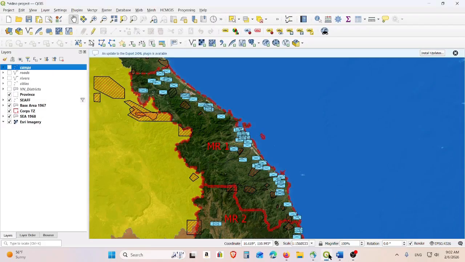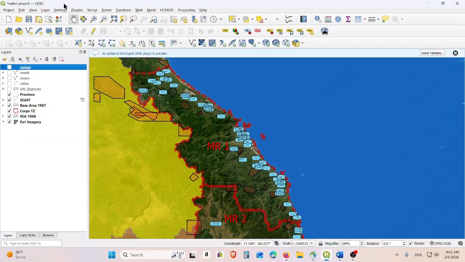This is episode 5, and today we're going to wrap up loading our Vietnam War era data sets, add a topographic layer, and then use everything we've built so far to create our first printable map. If you followed along so far, your QGIS window should look something like this, and you should already have your regional data, Southeast Asia friendly forces, enemy base areas, and the ESRI imagery base map. If any of these are missing, pause and go back to episode 4 before continuing.